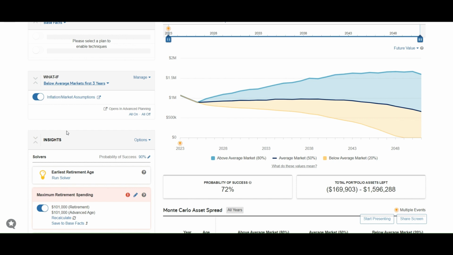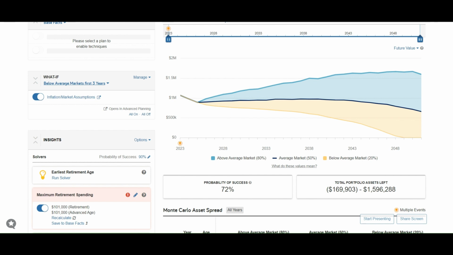We're now in an area where, yes, 72% of the time we would be completely fine and have their portfolio last their lifetime. But there's also 28% of the scenarios that we run here where this couple does deplete their assets during their lifetime should they continue spending $101,000 a year. So it's a little more than we're comfortable with. And again, in this sense, it would trigger a recommendation to reduce their target spending. But since we're staying on top of this, we can make this necessary adjustment, and it should be rather minor since we're changing the spending sooner rather than later.